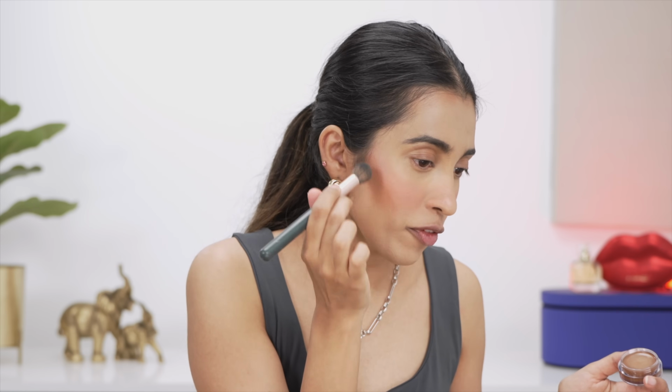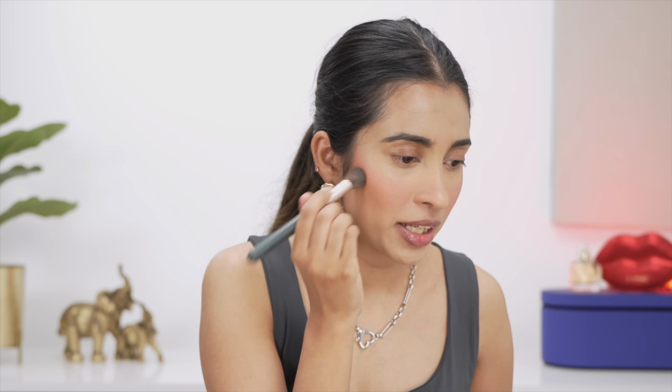I don't want a very stark bronzer. This is certainly not a contouring product. It's something that you can add a little bit of warmth to your skin with, but not something that you can contour with ideally. With the bronzer, you can't really see a lot of shimmer particles in it, so it is actually blending out really well. I feel like it's a really good shade, and the formulation is pretty good. It's not super pigmented, also not very creamy but not very rigid, so it's a blendable formulation.